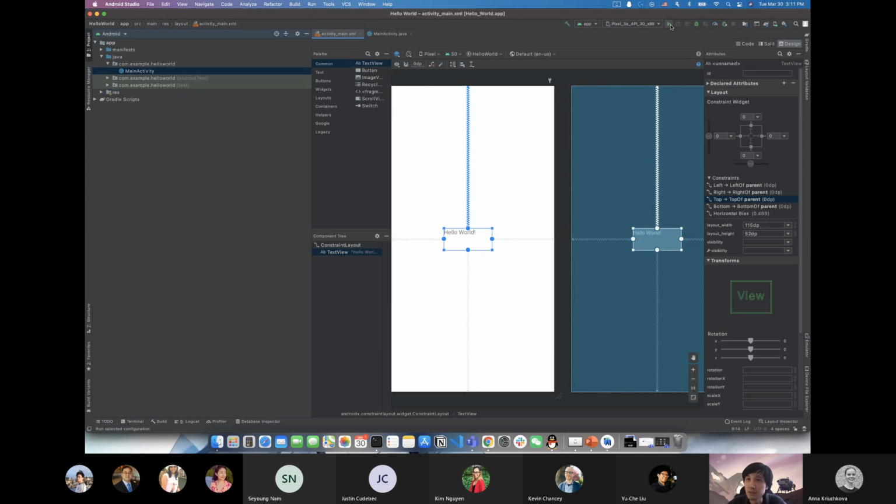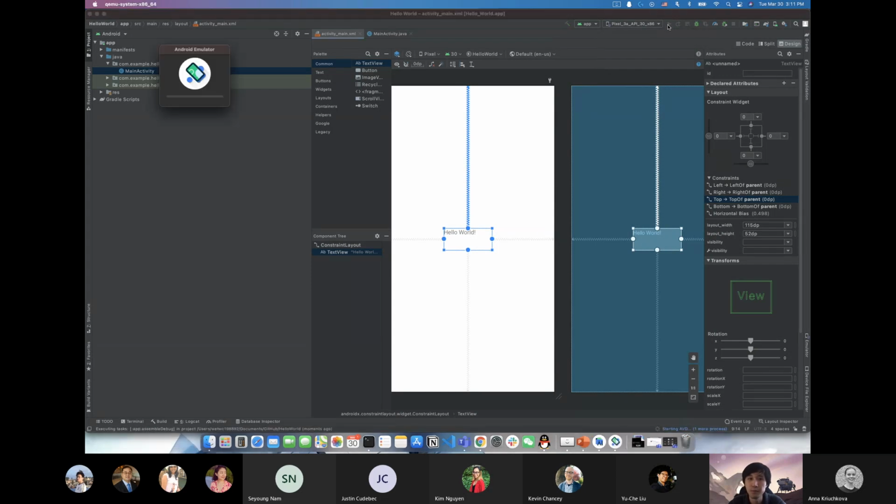So let's see how to deploy, which is very easy, just run the app. You can click here, and you can choose your device. Normally, if you don't connect your Android phone, or even if you run another emulator, it will help you choose this one, Pixel, and you can just run it.